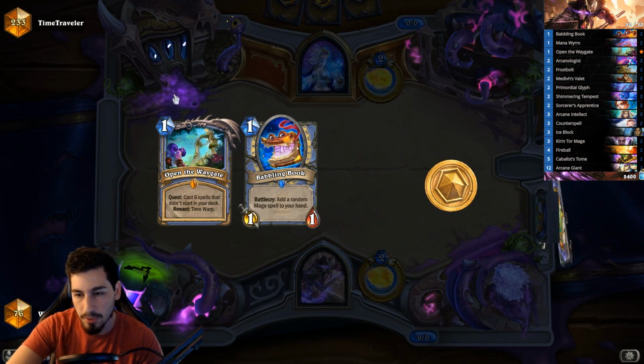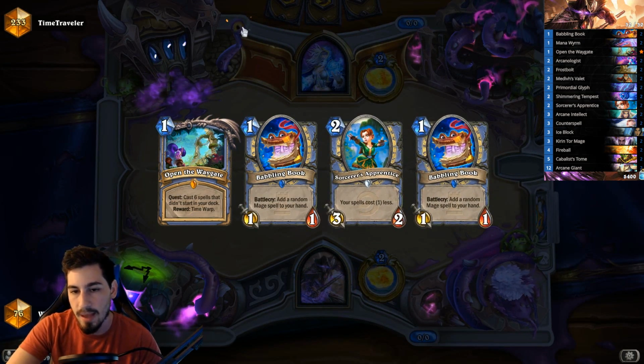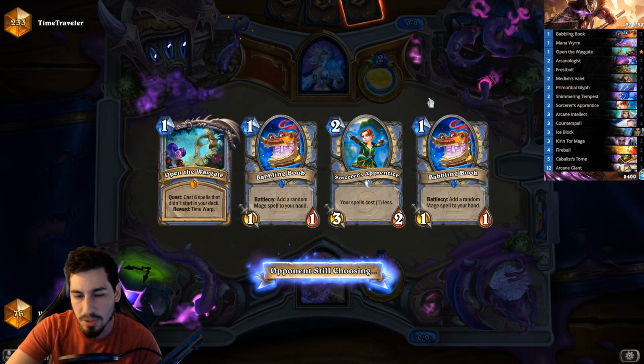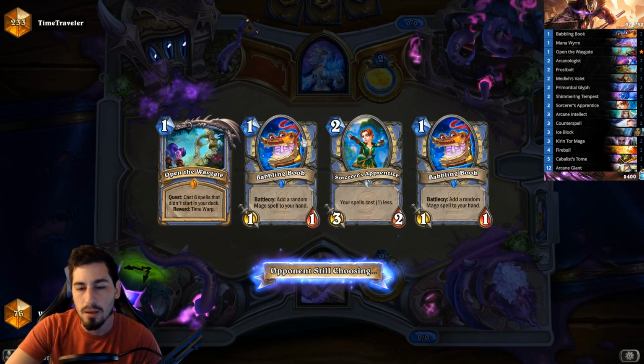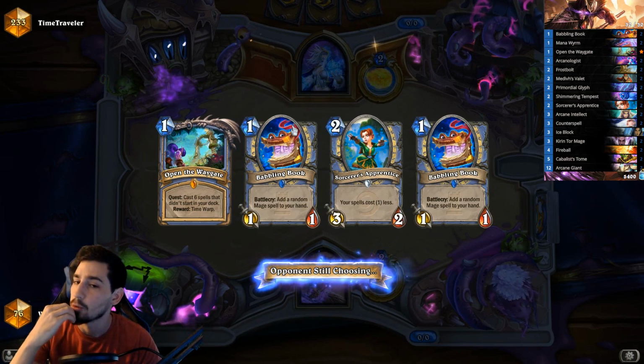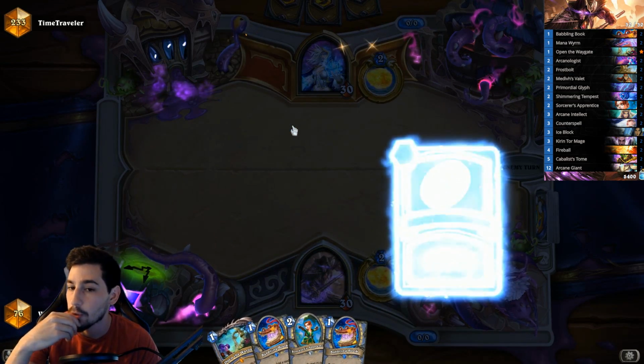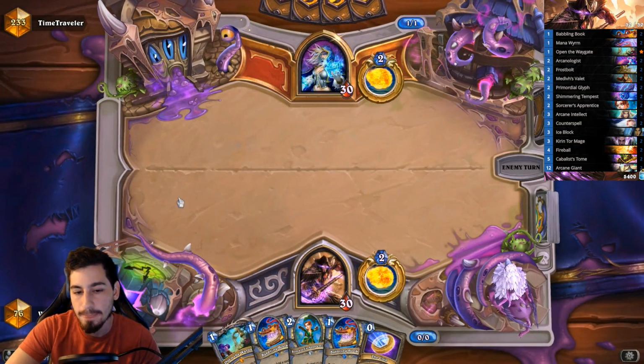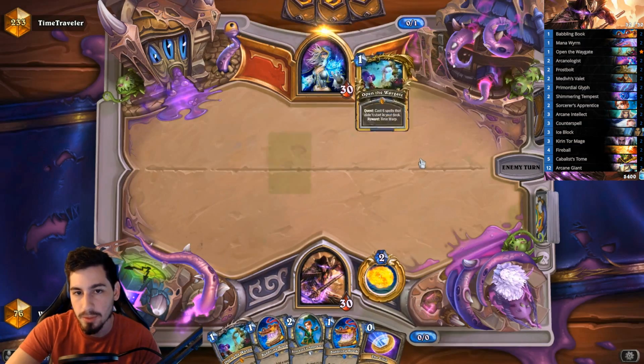We always keep Time Warp. Babbling Book is always a great card. So double Babbling, fantastic. Apprentice, I really wish this was the other one that pulls a secret from our deck, so we don't get to draw them. Also, counterspells in this matchup are really important, because if we can counterspell a tome, that's super sick. But we'll see. So we always start with Babbling Book, I believe.